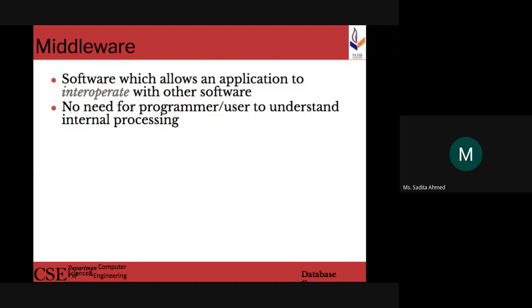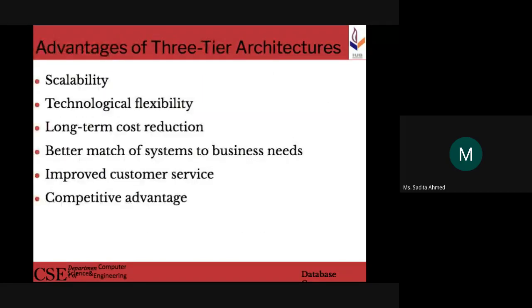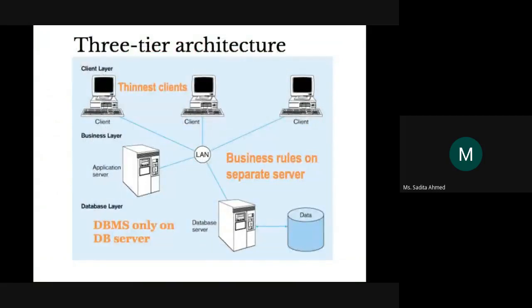So this is more important when you have multiple applications communicating with each other. Let's say, for example, you are building an application where you have to incorporate Google Maps, and incorporate the features of Google Maps. So what do you do? Do you build your own Google Maps from scratch?